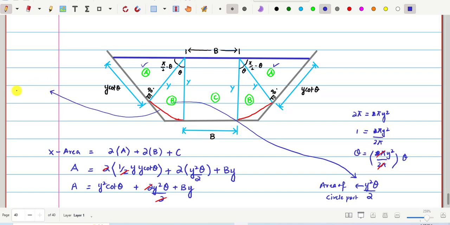As we have discussed, the relation was 2 pi is equal to 2 pi y, right? And from here for 1 unit, 2 pi y divided by 2 pi, and this will cancel and the remainder will be y, right? So we need it for just 1 pi. Pi will be equal to y. Okay, in this case this distance is going to be equal to y, and this will also be y in case of the trapezoidal section.